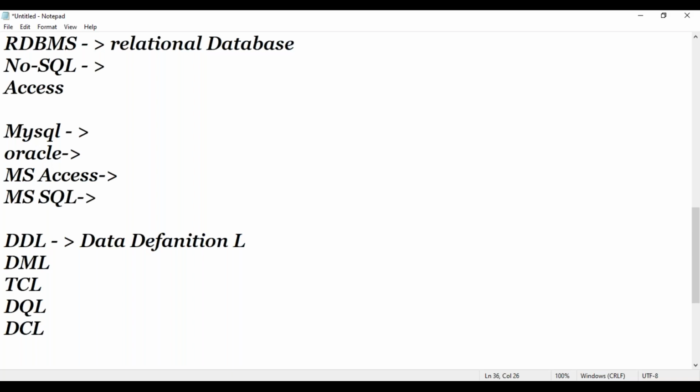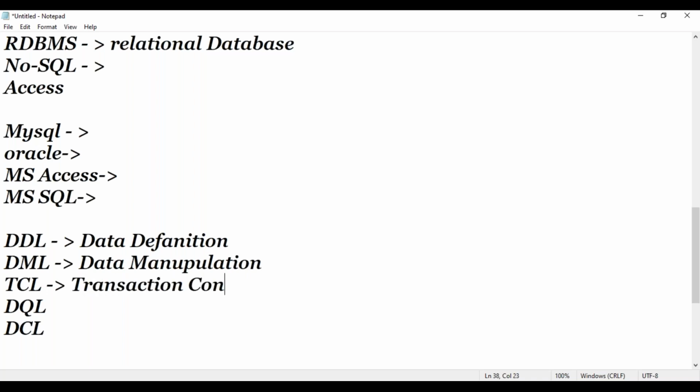DML is nothing but data manipulation. TCL is nothing but transaction control. DQL is nothing but data query. And DCL is going to be data control.